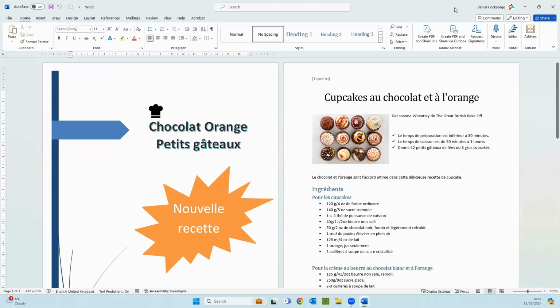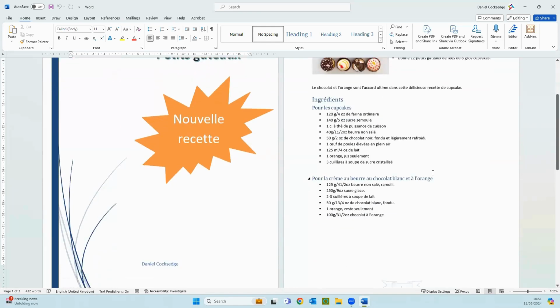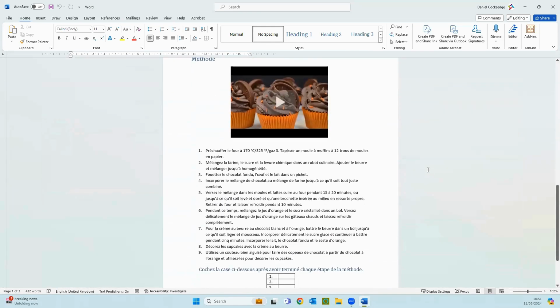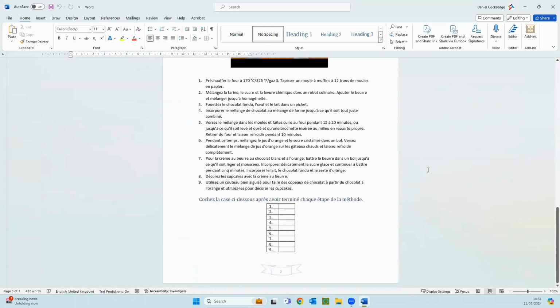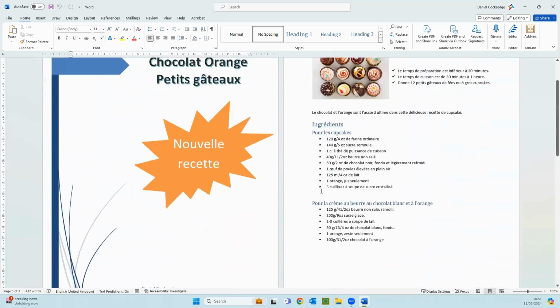It's actually recreated the document. So as you can see, we haven't lost the document. The original was just behind, but it's actually opened up a new document, which is now transferred into French language, which is brilliant. So it means that instead of you having to work your way through it or use Google Translate, you've actually got it all on there, integrated into the Word document.